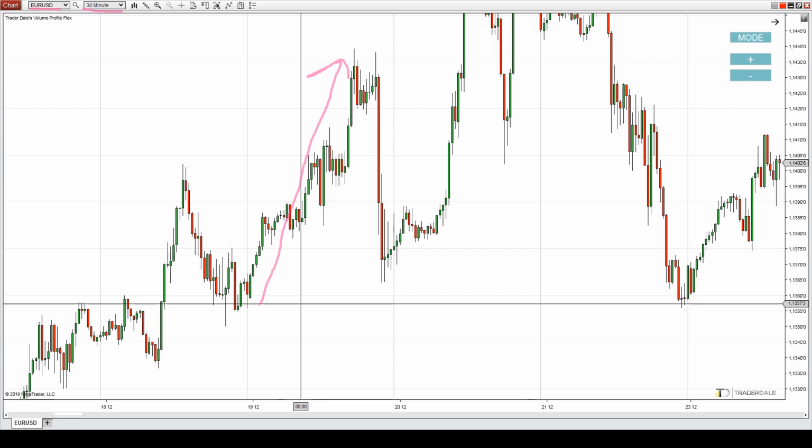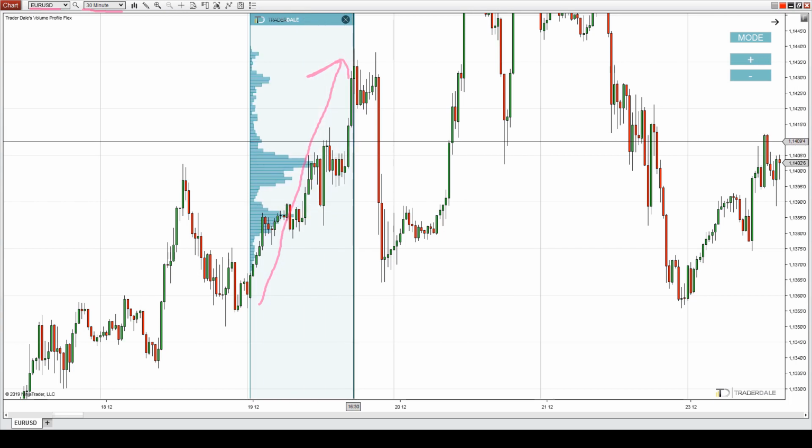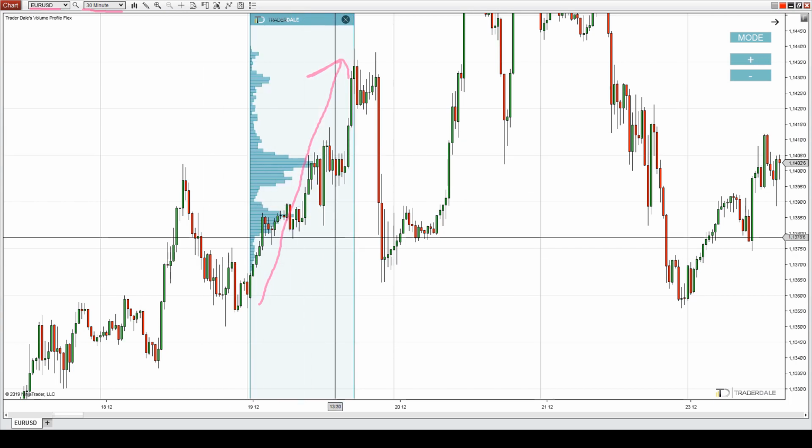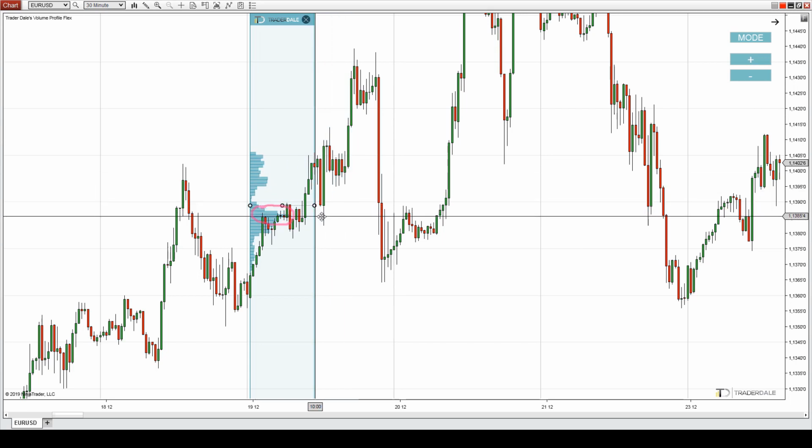So what you do is you use the flexible volume profile over the whole trend area to search for the significant volume clusters. First significant volume cluster is in here, and when the price was moving, it was actually looking like this, alright? So this was an uptrend, this was significant volume cluster, this was the level to go long from. So you wait for pullback, in here you enter long, alright?